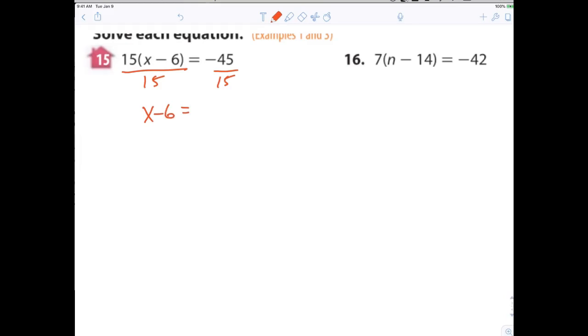That's why all that work on your paper, you think you know what you're doing. Tomorrow you're going to be lost. What type of 3? Yes, it should be negative 3. So, do you still have to write down what the actual problem is? You should. All right, then from there, I have to do what to both sides? Add 6. Thank you. So x equals negative 3 plus 6. Wow. Negative 3 plus 6. Okay.